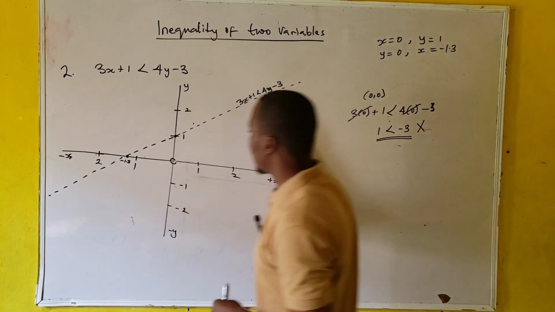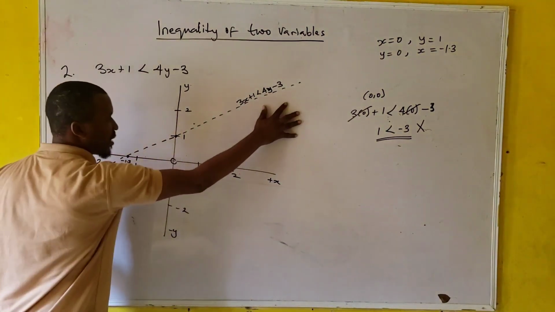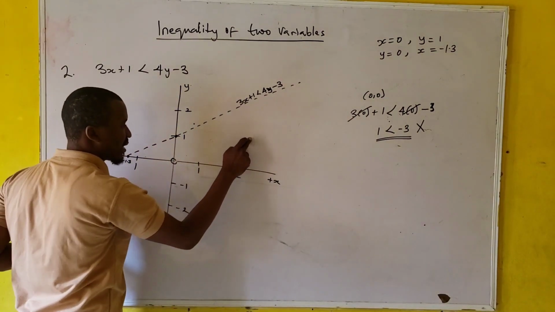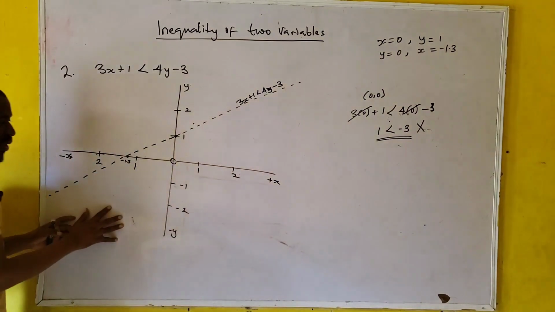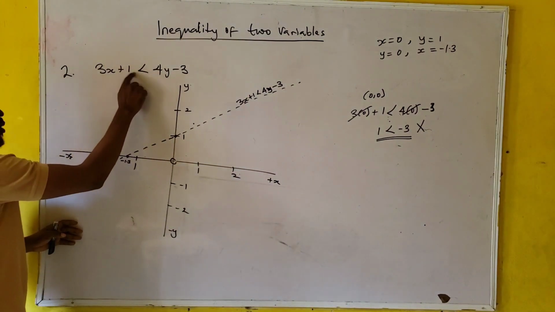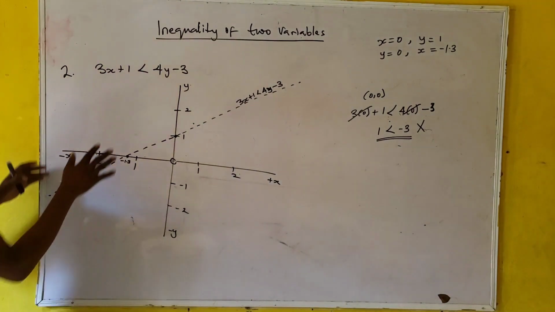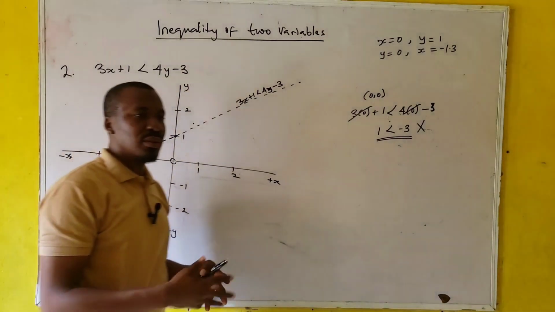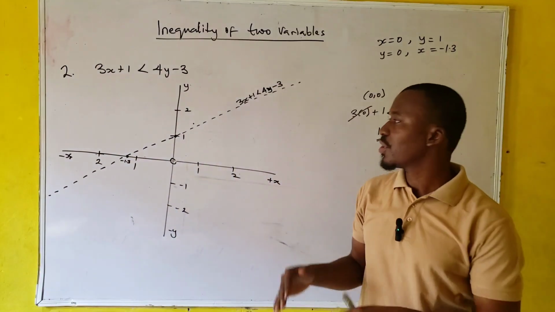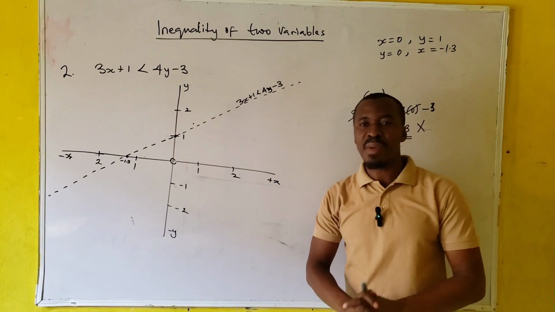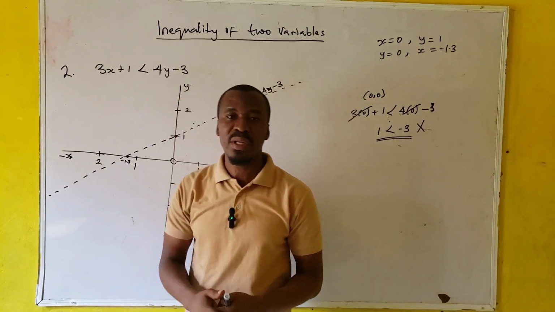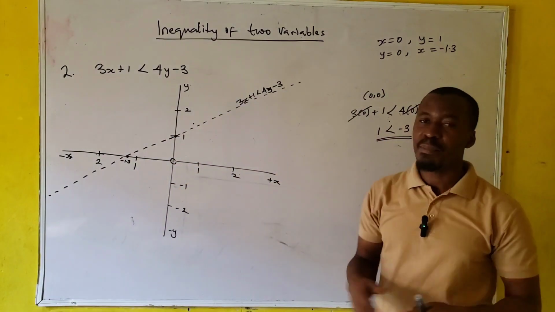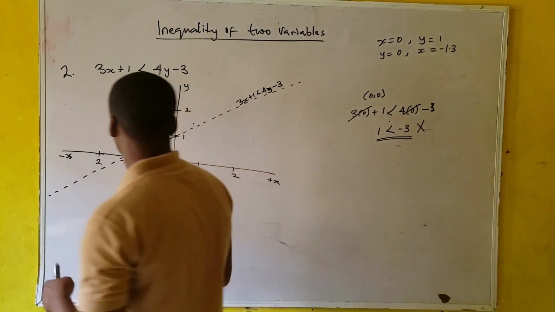What does that mean is that this region of the graph will not satisfy this inequality. So at any value of s or value of y that we pick at this point, if you put it here, it will not be true for this inequality. So what does that mean? It simply means that this part will satisfy the inequality. Remember, when you are not told whether to shade or to leave unshaded the region that satisfies the inequality, it is your choice to make whether to shade the part that satisfies the inequality or to leave it unshaded. The previous example, I left it unshaded. So this one, I'm going to shade it.